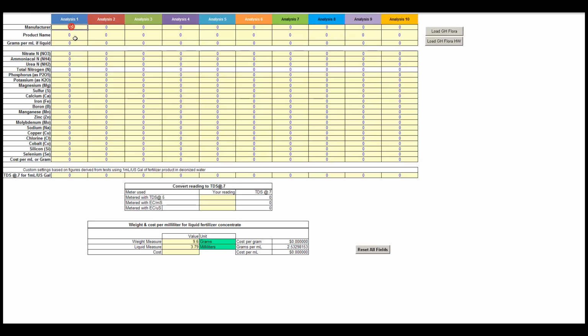which allows us to either edit our own product, or guaranteed analysis that's not currently in our database. We can load it this way, or you can select from a preset list of manufacturers. You can select up to 10 ingredients to use in your recipe.